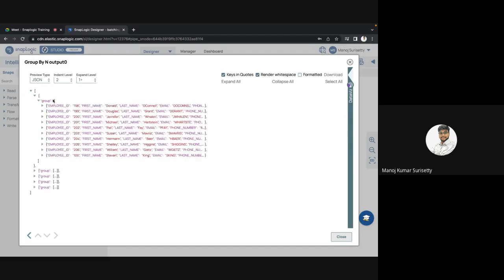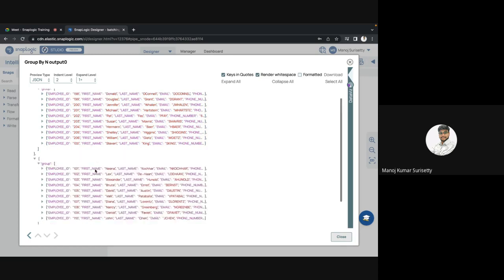So the thing that you have to remember is, if it is dividing into 5 different sets, each subset or each batch will be an array of records. So this is an array of JSON objects. Okay, an array of 10 JSON objects. So these are the first 10, an array of JSON objects.